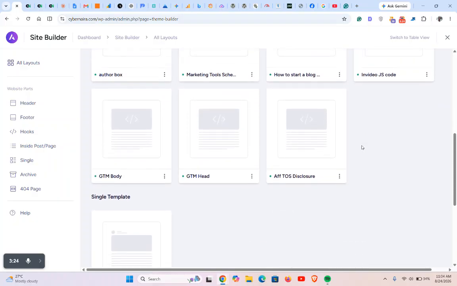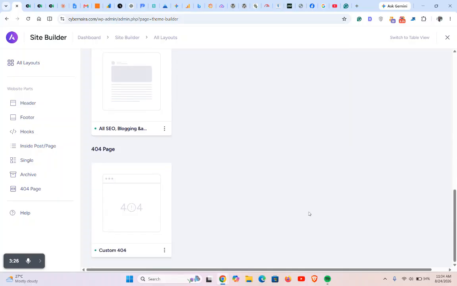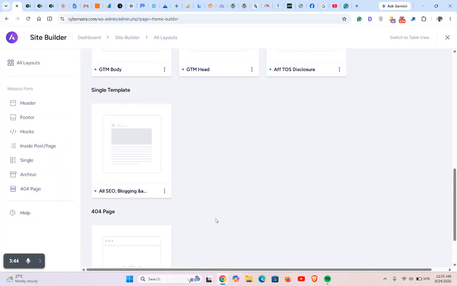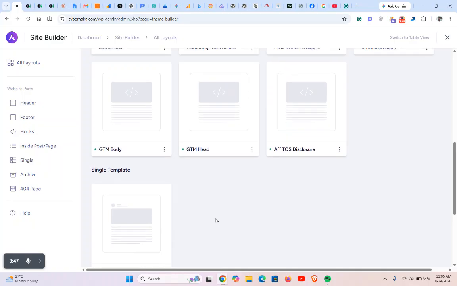For example, I have a design here which I used for my custom 404 page. I have designed a custom 404 page that overrides the default WordPress 404 page. But we won't get into this today in this tutorial.